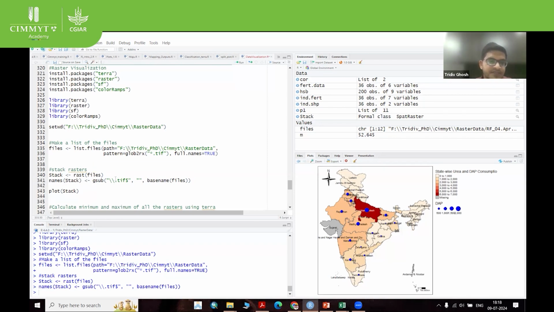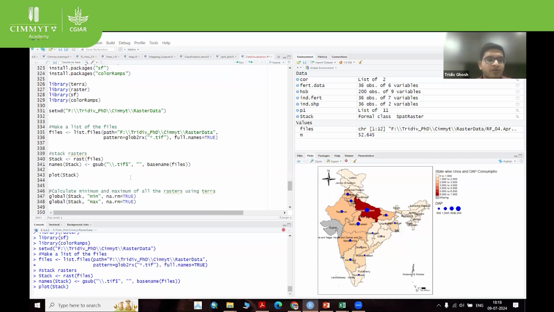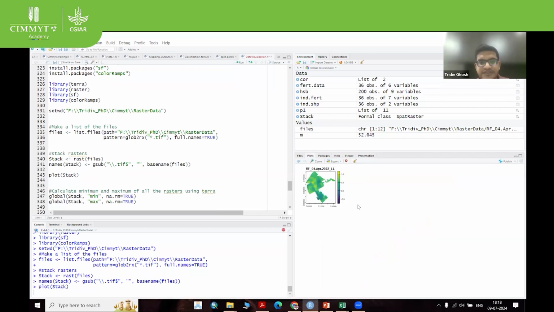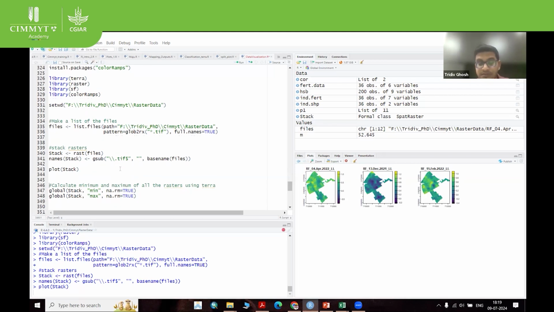Whatever the original names are, they will remain the same. Then you can plot the stack, which means all the raster data that it has. It will automatically plot, based on that, with a scale showing the different colors and what they represent on the right side for all the raster data.